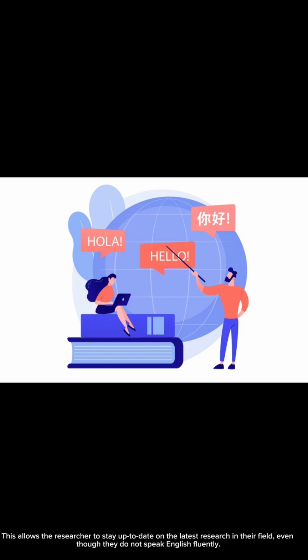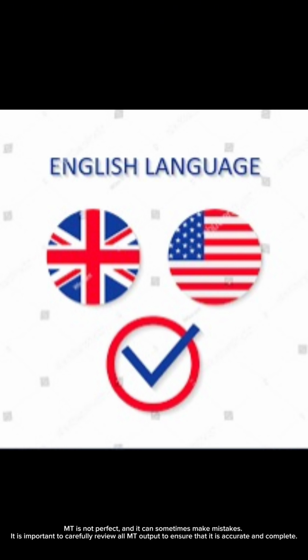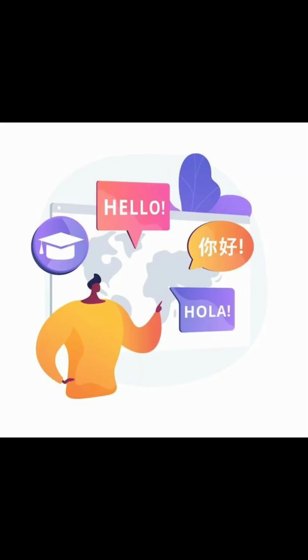not speak English fluently. While machine translation offers a number of benefits for researchers in language and literature, it is important to be aware of its challenges and limitations. Machine translation is not perfect, and it can sometimes make mistakes. It is important to carefully review all machine translation output to ensure that it is accurate and complete.